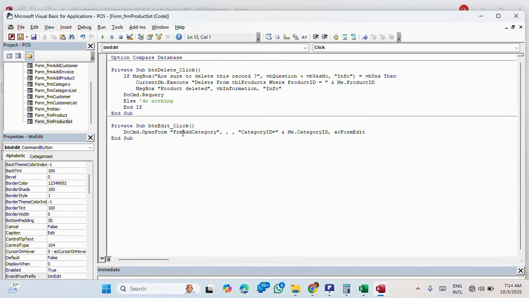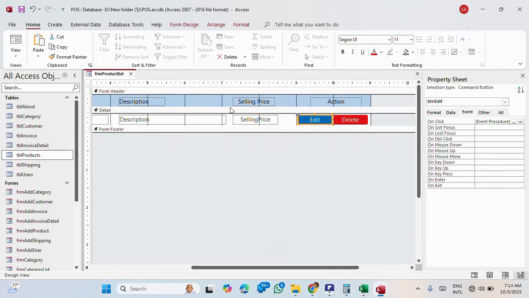Okay, so instead of opening the add category, we will say add products, where product ID is equal to me dot product ID. Then we edit and okay, let's go back.